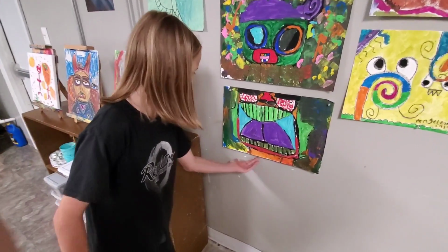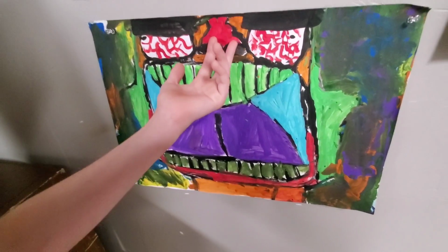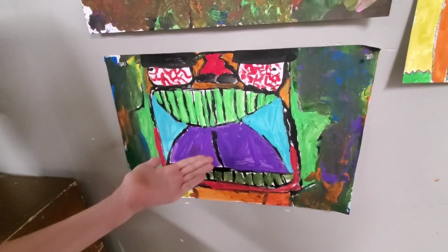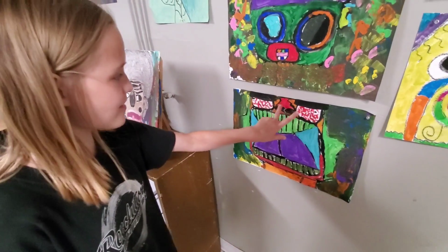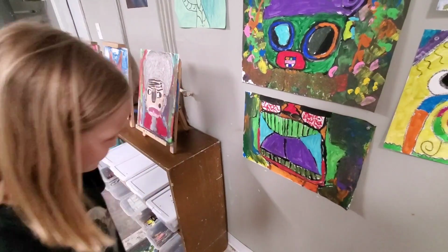This is Sir Carl. This is his two nostrils. A giant array of green teeth, because he never brushes them. Another array of green teeth. A giant purple tongue. Two very bloodshot eyes and beautiful eyebrows.